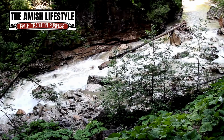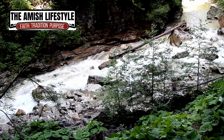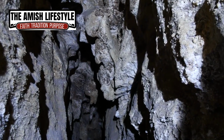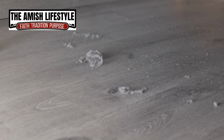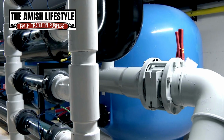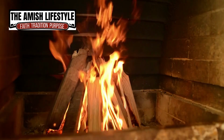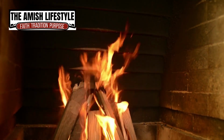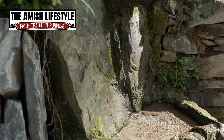Under the floor of some Amish homes, there's something most people never see. Layers of smooth river rocks. Not just a few. We're talking about a deep bed of them, packed tightly beneath the main living space, and they're not there for decoration. These rocks are part of a hidden heating system. Rocks hold heat really well. During the day, warmth from the wood stove or sunlight through south-facing windows travels down into the ground. The rocks soak it up like a sponge.